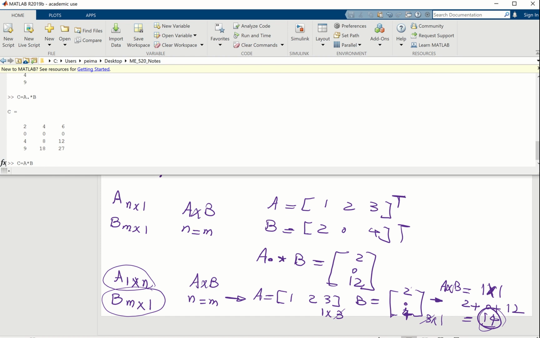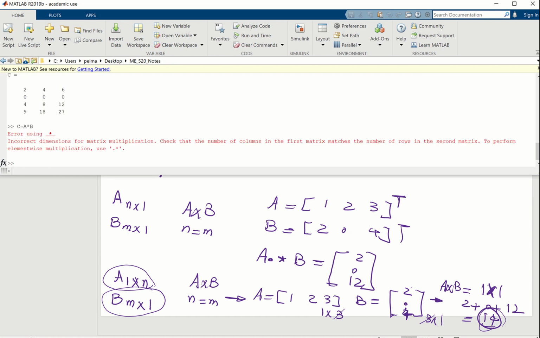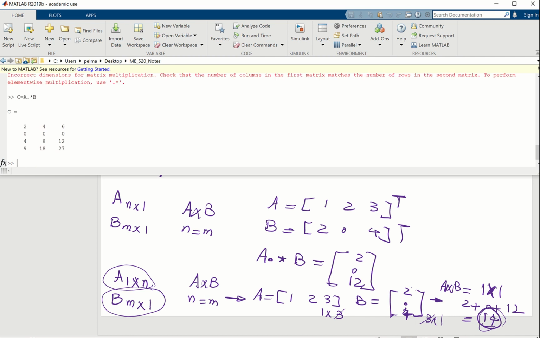Not element by element. Yes, error message, because the dimensions are not good. One of them has 3 elements, another 4. You cannot multiply a 3-element vector by 4 elements. Understand? But if you put this, it is going to generate a matrix for you.